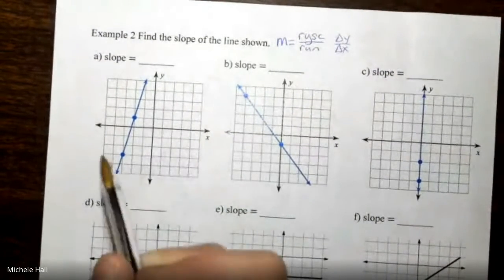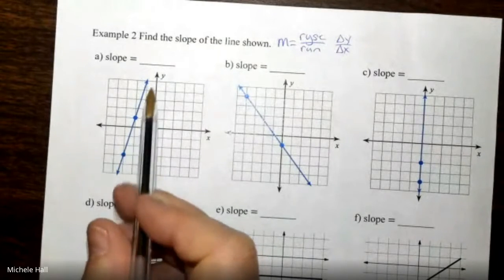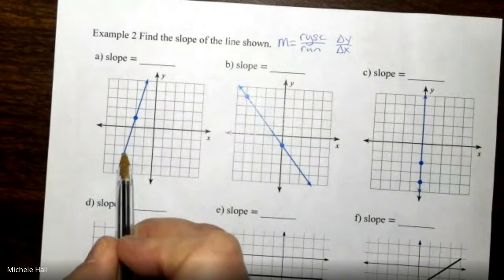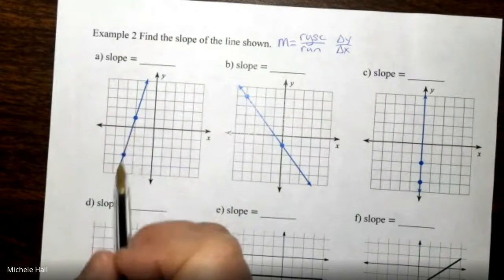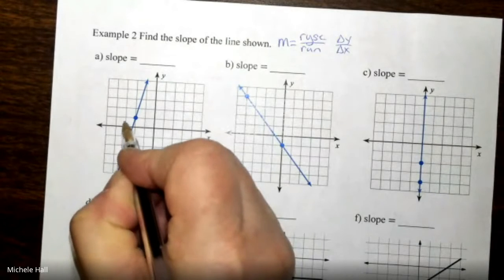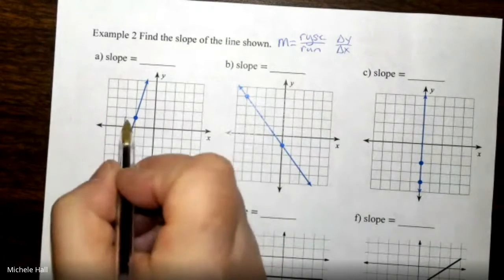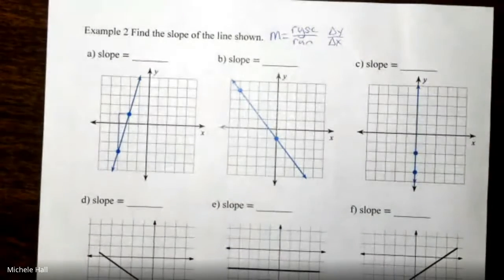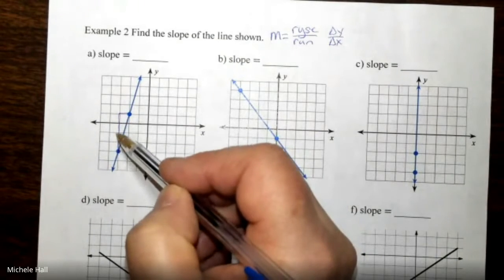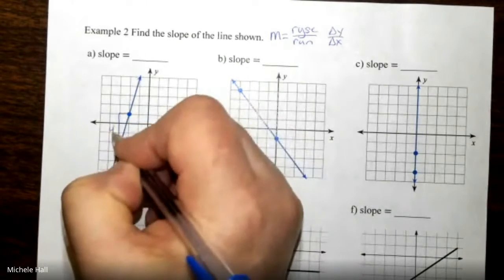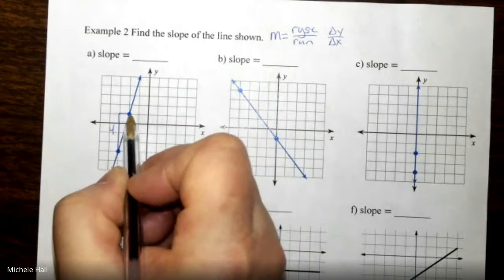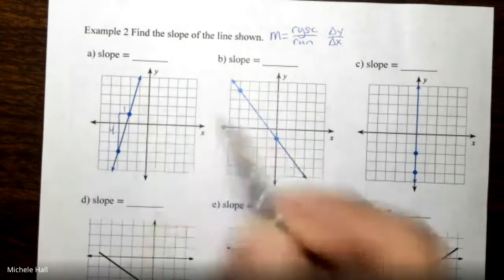You start from a point on the graph. Here's my line, and here's a point that's right in the corner of a box. That's an exact point. Here is another point on the line in a corner of a box. I'm going to start by rising up to that point and then run to the point. I'm making a triangle. How much did I rise up to this point right here? 1, 2, 3, 4. I rose 4. I went up in the positive direction. And then from here to the point, I ran 1 in the positive direction.